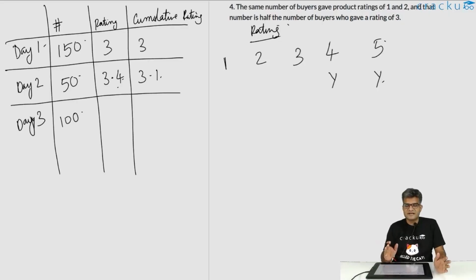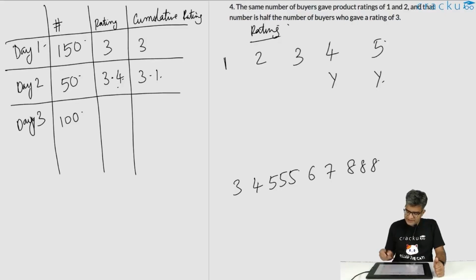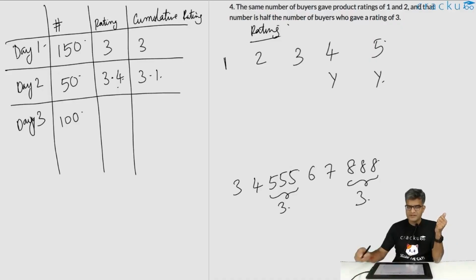Suppose we are given say 10 ratings. Let the 10 ratings be 3, 4, 5, 5, 5, 6, 7, 8, 8, 8. These are 10 ratings. Now these 10 ratings, some of them is 3, which is 1. The number of ratings which are 4 is 1. The number of ratings which are 5 is 3. There are 3 times that 5 has occurred. 6 occurs once, 7 occurs once, 8 occurs 3 times. So the modes of this series of 10 numbers is 5 and 8. They are occurring the maximum number of times.